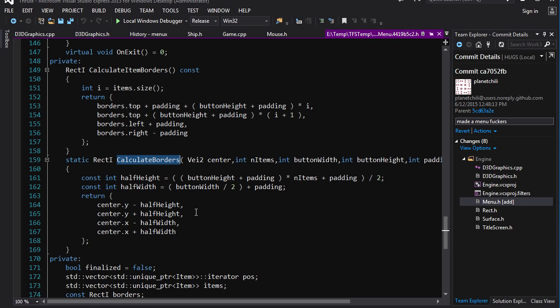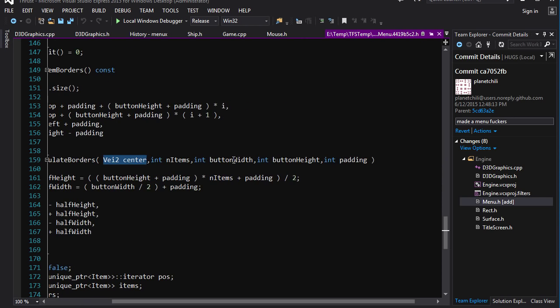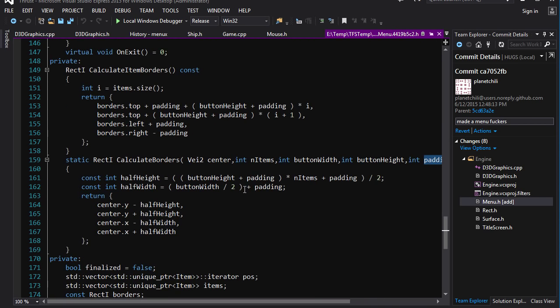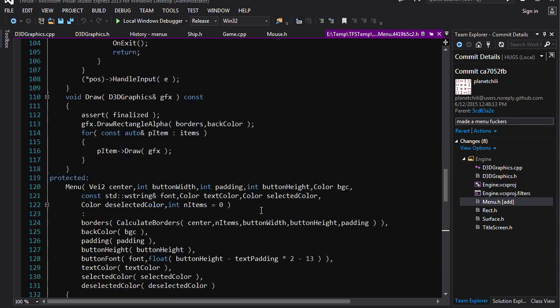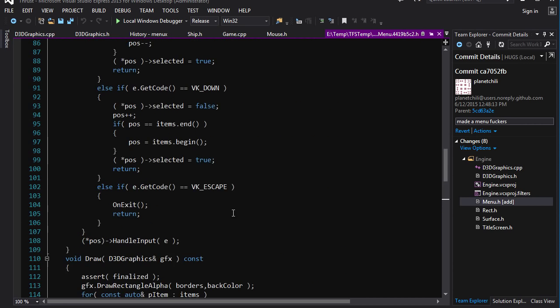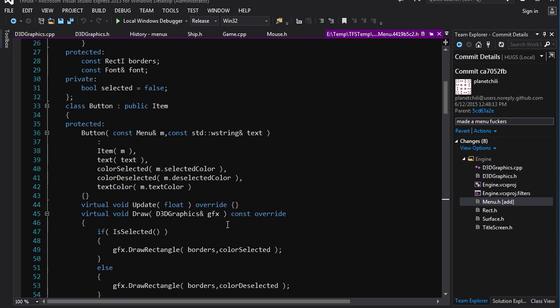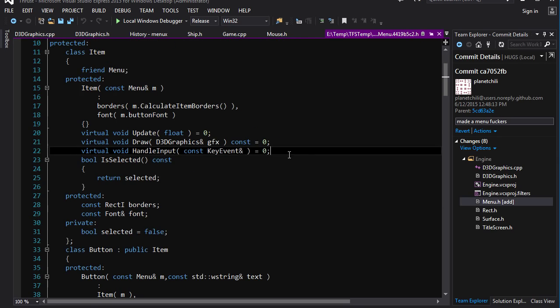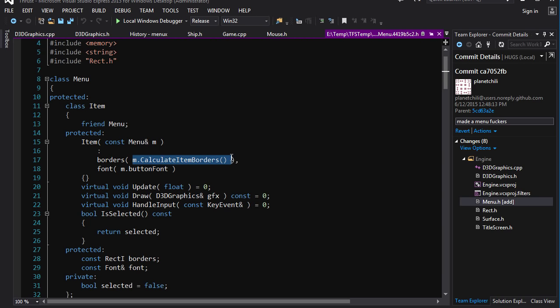Yeah, this one calculates the borders of the menu based on a center point where you want the menu, and then the width and height you want of buttons, padding, all that good stuff. And that stuff is called in maybe here. Yeah, calculate borders is called here. And calculate item borders is probably called in the items. So, item, yeah, here we calculate item borders, and that calculates the border of every item.